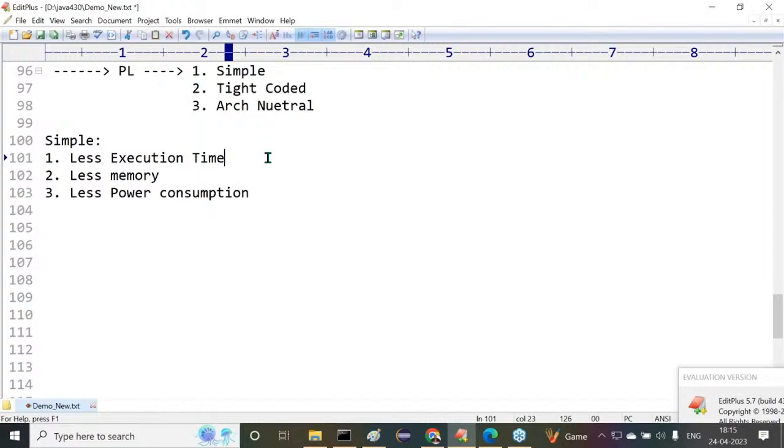So here the point is not about this mobile phone or that one. Less execution time, more performance, and the user is happy. More execution time, less performance, and the user is not happy. We are preparing all the software products and everything for the sake of satisfying the end user. When the end user is happy, the product gets very good demand. When the end user is not happy, the product does not get demand. That's why execution time has an impact or not? Execution time is an important factor or not?